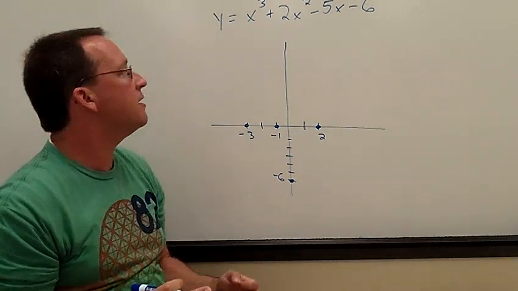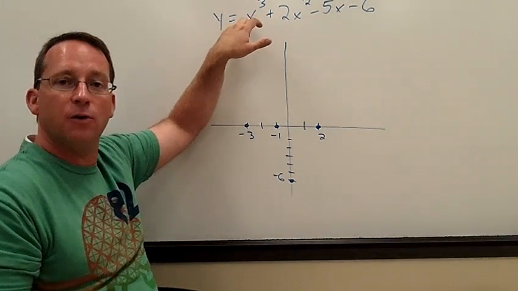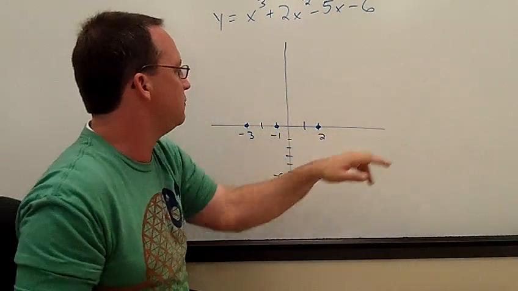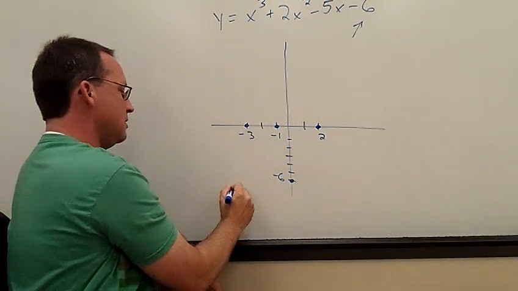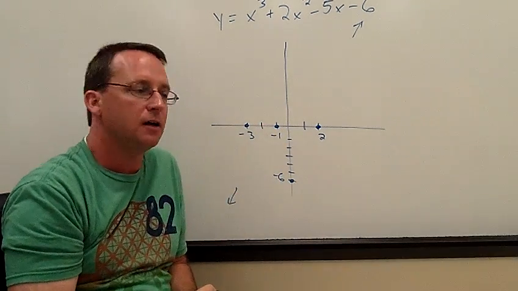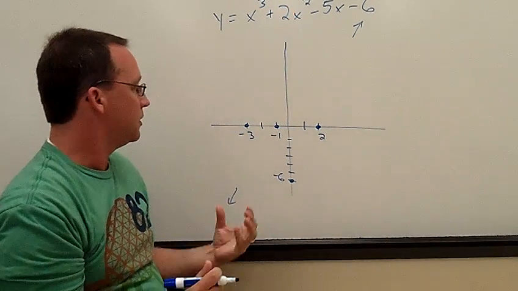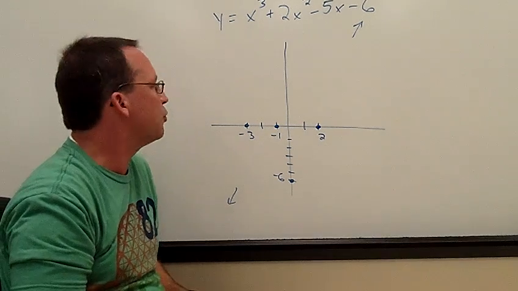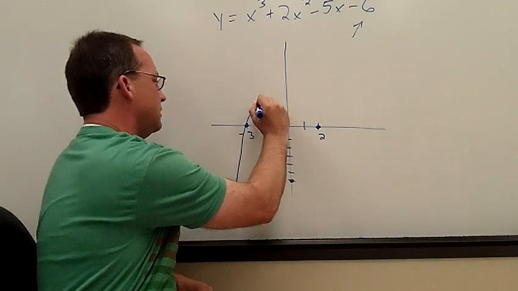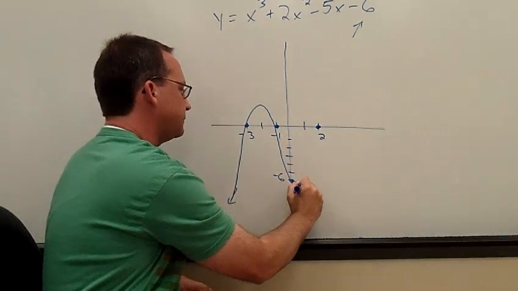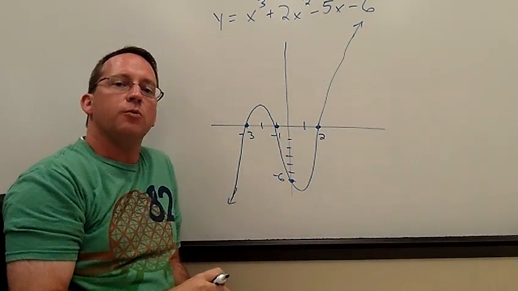And we also know the end behavior. Since this is an odd degree, it's an x cubed, and a positive leading coefficient, we know that as x approaches infinity, y is going to approach infinity. And as x approaches negative infinity, y is going to approach negative infinity. We know our end behavior is going to resemble a straight line with a positive slope. So now we can put all those pieces together and get a pretty good sketch of what that graph would look like. Let's connect going left to right here. And you end up with a good sketch of what that polynomial would look like.